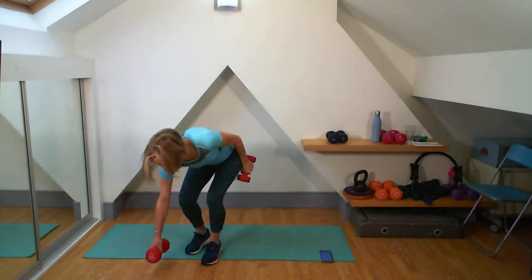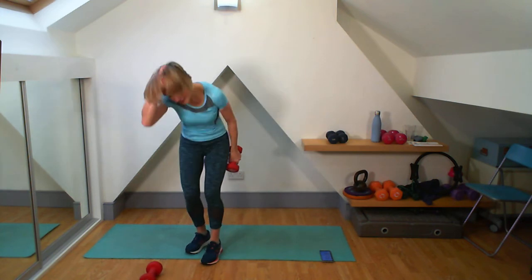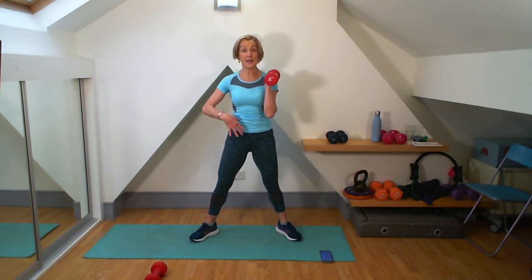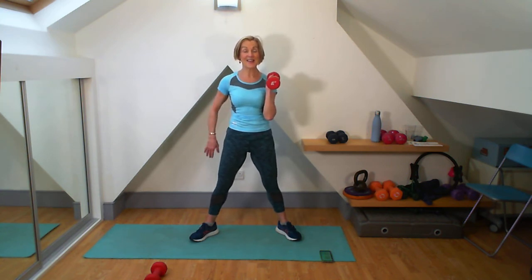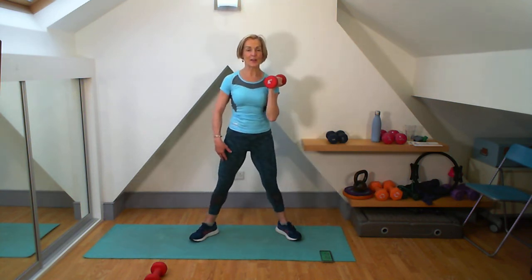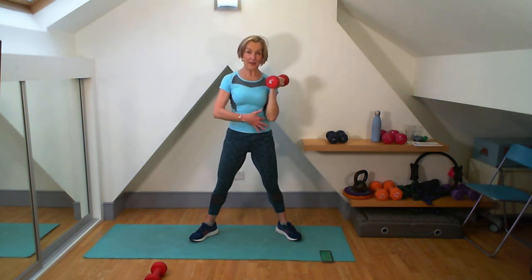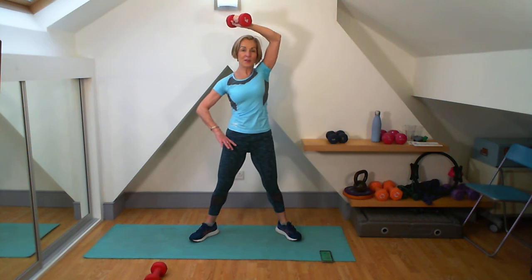Okay, on this one, I just chose the one weight. Lovely, good. My feet started off in the plie because that's where I'm going to be. I've done the overhead scoop, then one plie squat. Remember, zip and hollow on so your bottom stays tucked in. Okay, so over the head, drop down and up. Two over the head, and remember to guide it back into your waist. Good. And then up, three.